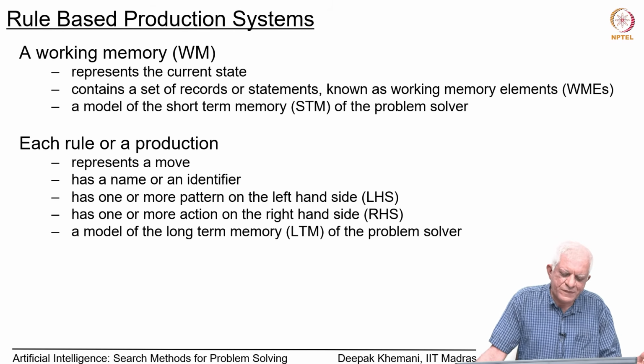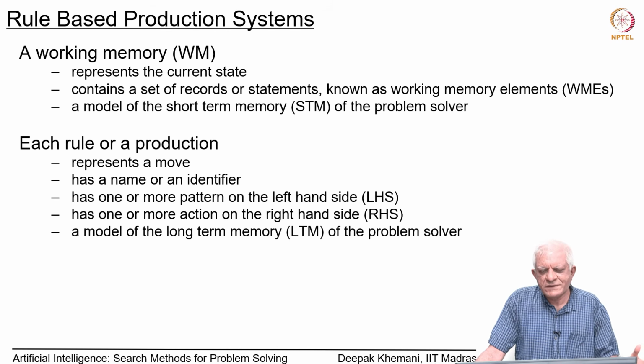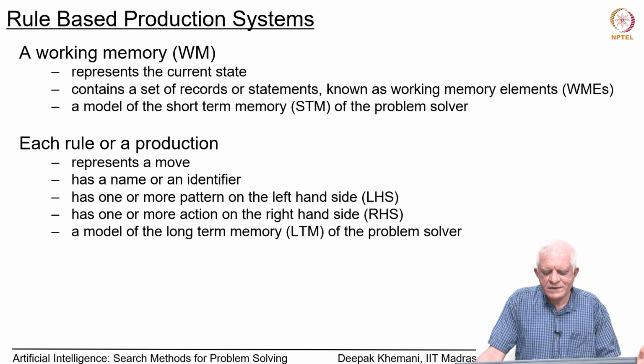Rules in a system are a model of the long term memory of the problem solver, because rules stay. Once a user or the program knows how to solve a particular class of problems, the rules will remain the same, but it is the problem instance which will change, which will be reflected in the changing working memory. The rules themselves will remain quasi static; they hardly ever change. Of course, we keep learning, and nowadays there is a lot of emphasis on how to learn and acquire new rules, but that is a different area altogether. We will not get too much into that.